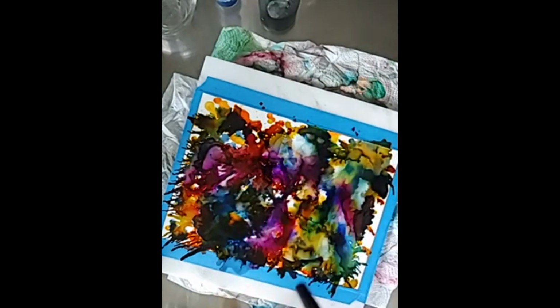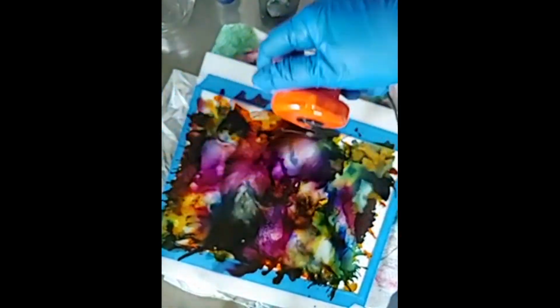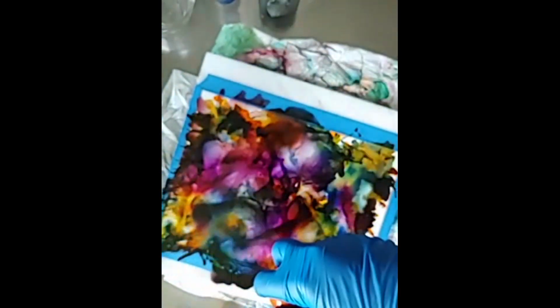I got tired of spraying. My arthritis was hurting, so I just opened up the alcohol lid and just started pouring it on there. And look at how beautifully they just blend together and mix.